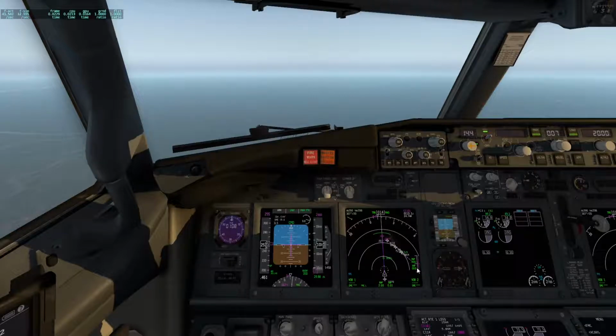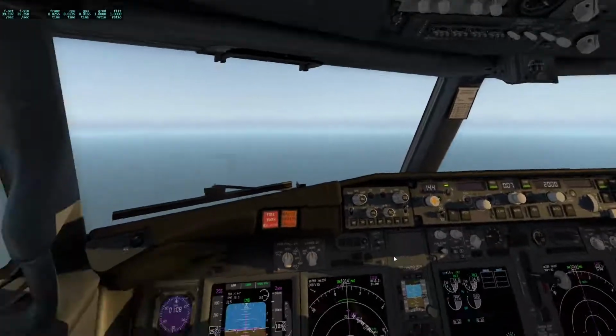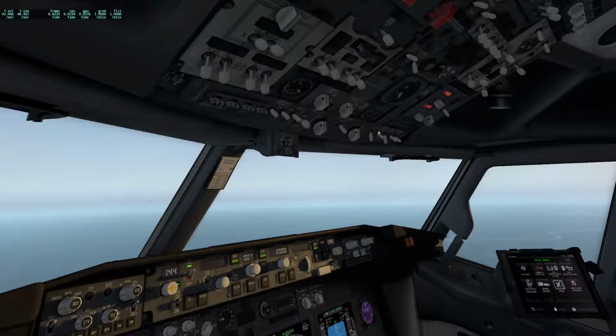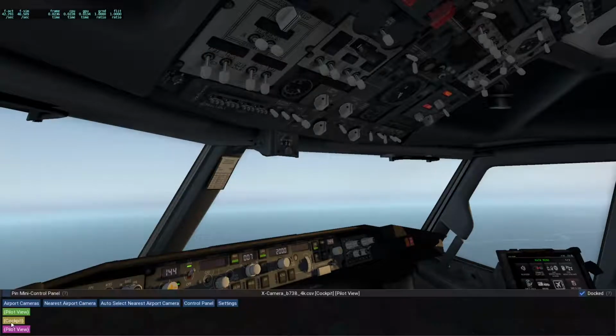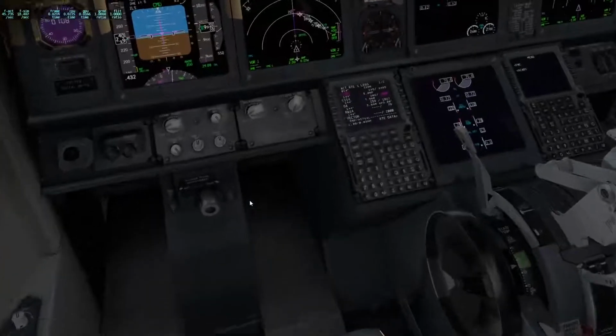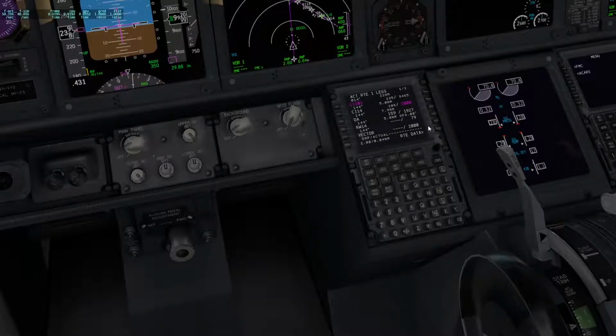We're bang on profile, so nothing to worry about that. Our go around altitude is about 2000.